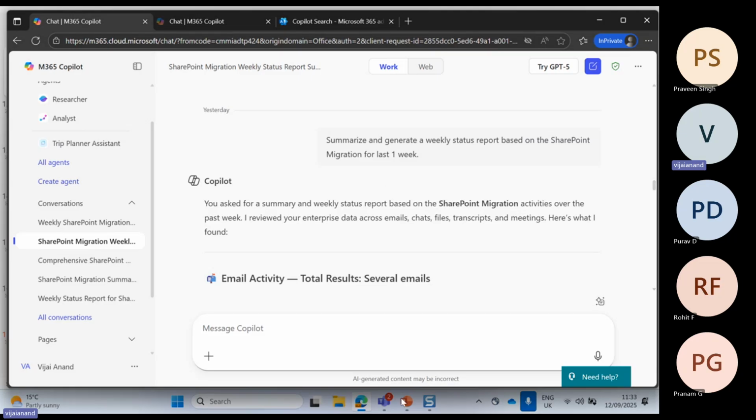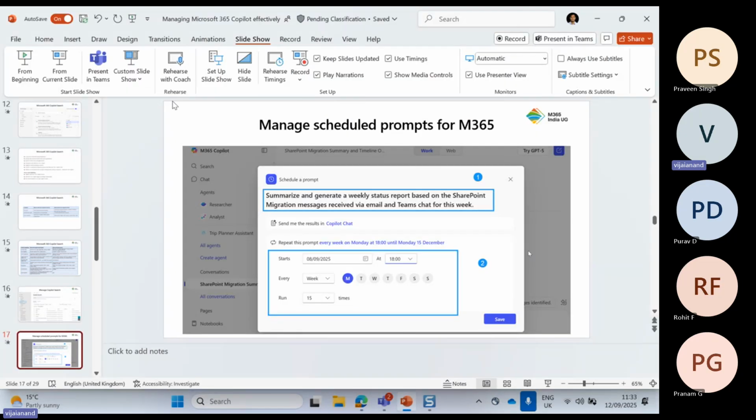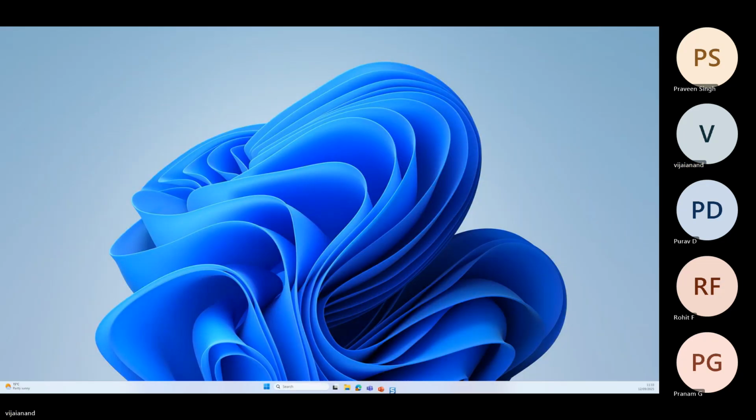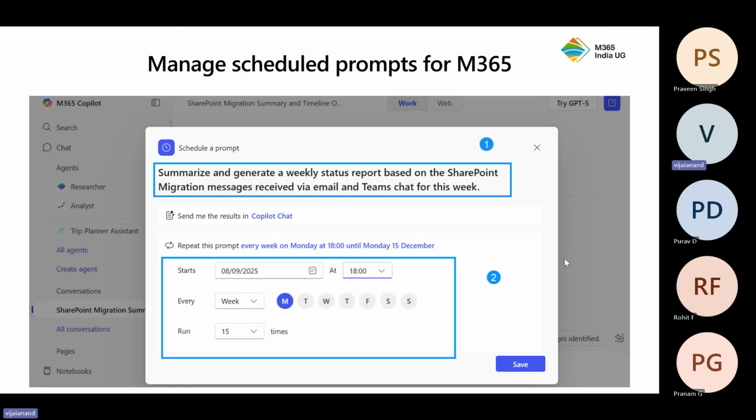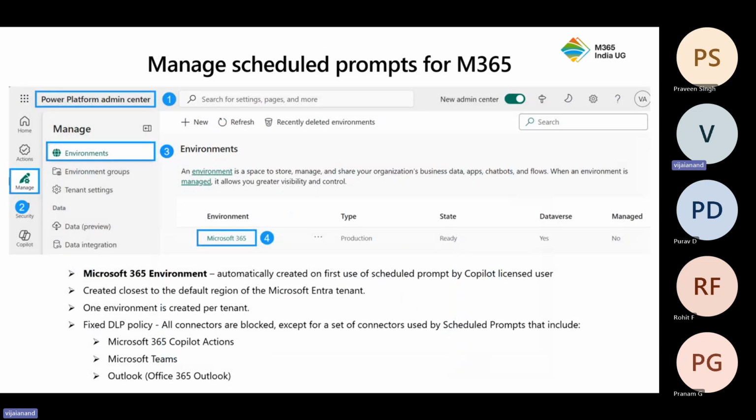Okay, going back to the current slide, just give me a minute. So what happens behind the scenes when we are doing this? What are the prerequisites, and what exactly is happening when you are scheduling the prompt?